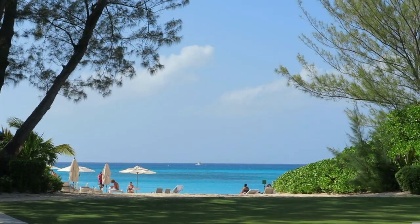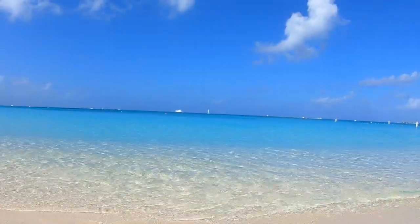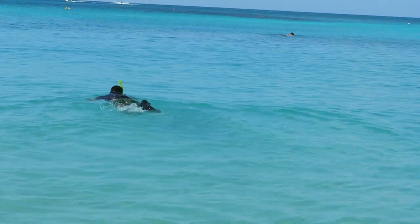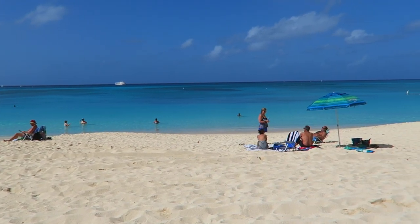So we made it to Grand Cayman. We are on Governor's Beach, which is supposed to be a little bit quieter than 7 Mile, and I'm kind of glad that we chose this because it actually is really nice. The water's super pretty, calm. Jason and Matthew went snorkeling. So I think we're just gonna chill out and relax while we can still be on solid ground, and then we just have one more cruise day left and then we'll end up back in Tampa and back home.